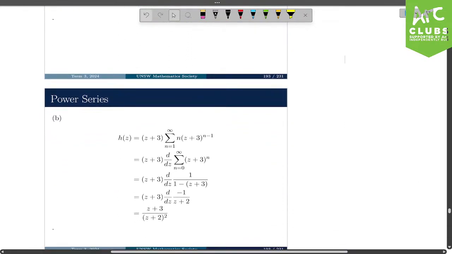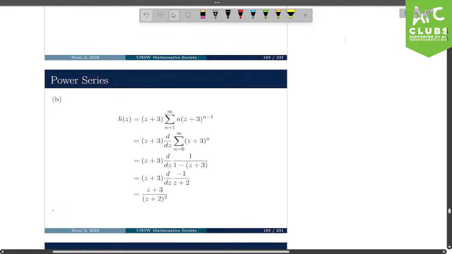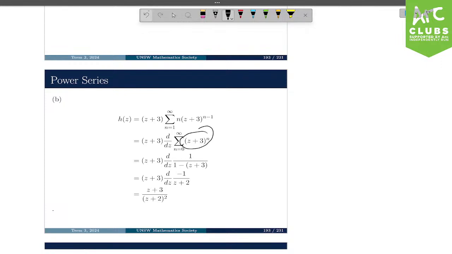Moving forwards, we can express an integral. Since we know it's convergent within this area, we can push the sum into a geometric sum, okay? In the factored form, which is this, which we further simplify to be the derivative of -1 on z plus 2.